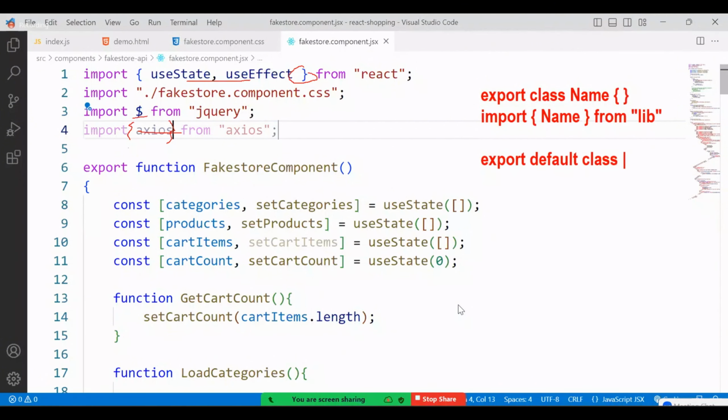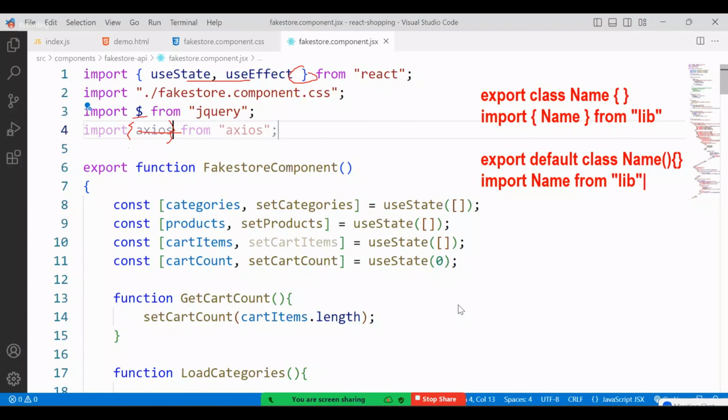We have to define a name from the library. That means we use curly braces for the classes which are not default. And for classes which are default, we should not use curly braces. And every module can have only one default, and all others are not default. In that case, you don't need a curly brace.